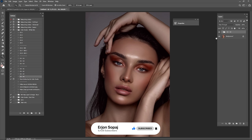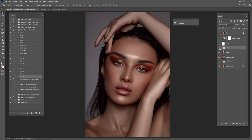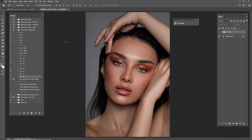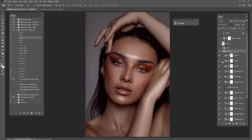For this portrait, I'm gonna use two groups of color grading. So I'm just gonna move this group into my original file and find another color grade. And I think I'm gonna add this one. Yeah, I think it's looking good. Drag and drop this group into my original and start working on this first group.